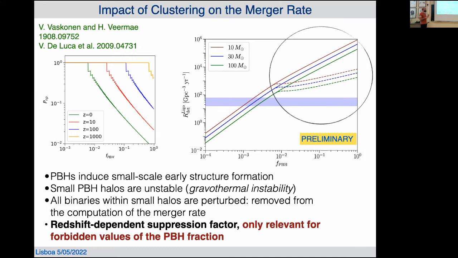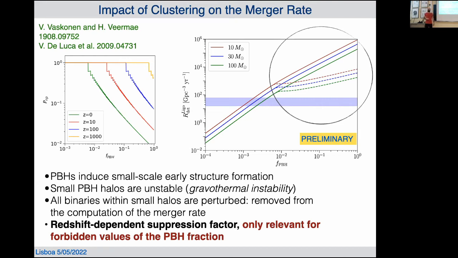This is an effect that is more relevant for late redshift. It results in a suppression factor of the rate that is redshift dependent and also dependent on the fraction of PBHs. We followed some reference papers, which provide the formalism to take this into account. We saw that the impact of late time clustering suppressing the merger rate, for example today, is relevant only for very large fractions of dark matter in the form of primordial black holes that are already excluded by the present day bound. So this could, in principle, be a relevant effect, and it seems not to alter the prediction for the subdominant population that we're looking for.